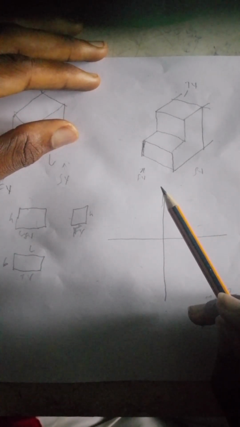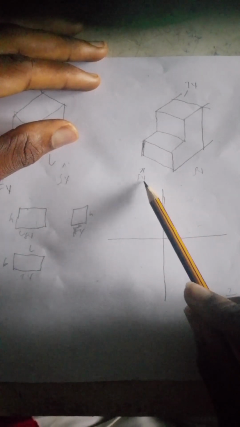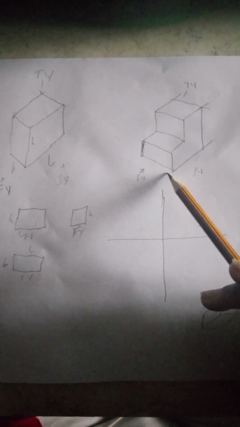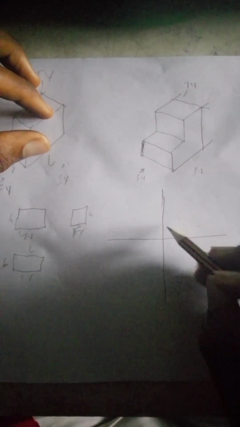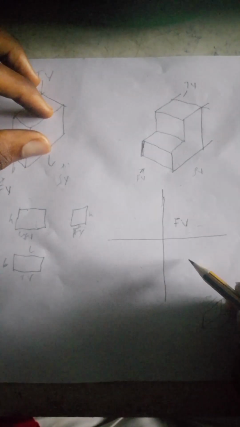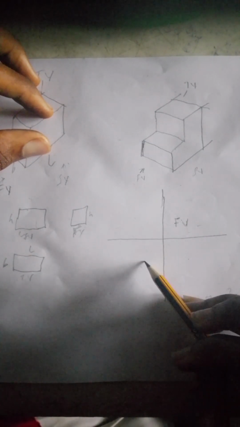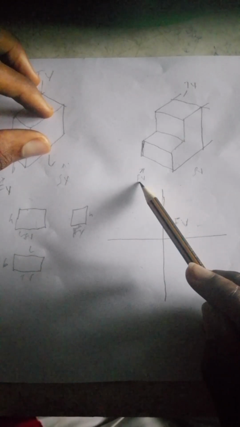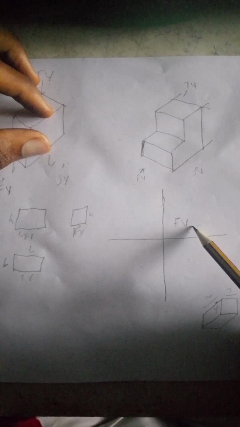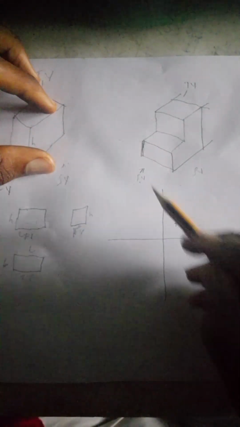When you are told to draw in first angle projection, if your front view in your isometric drawing is on the left, just like this object, your front view will be on the top right. Top right, this is bottom right, this is top right, this is bottom left, this is top left. So if your front view is on the left in your isometric drawing, you draw your front view on orthographic drawing on the top right. Now your top view will always be below your front view.